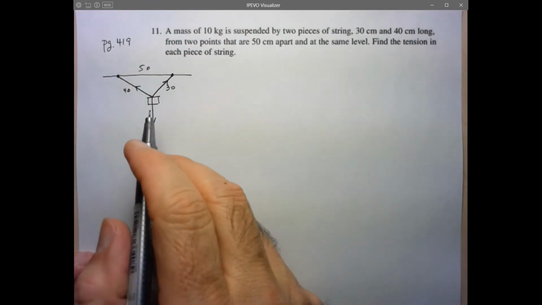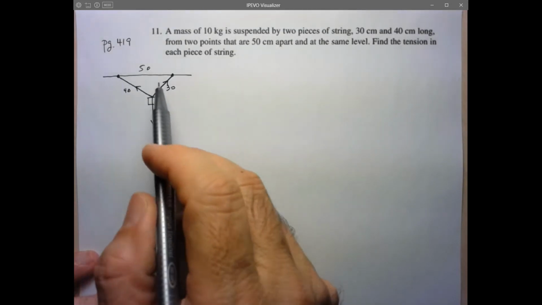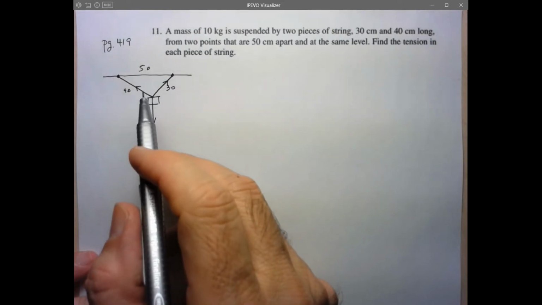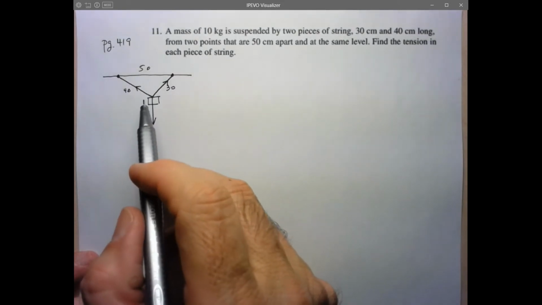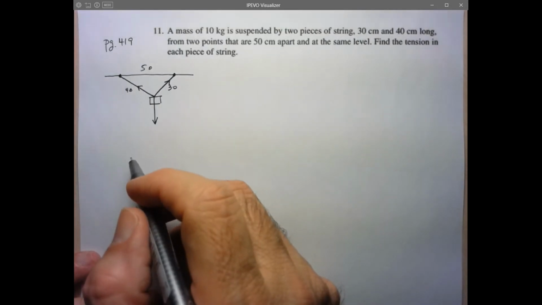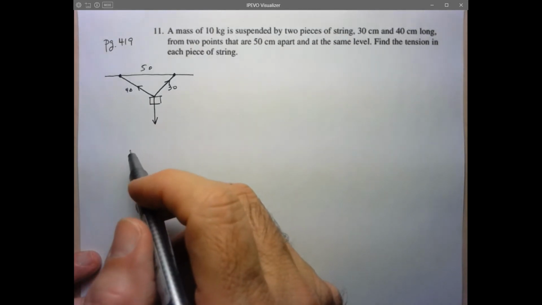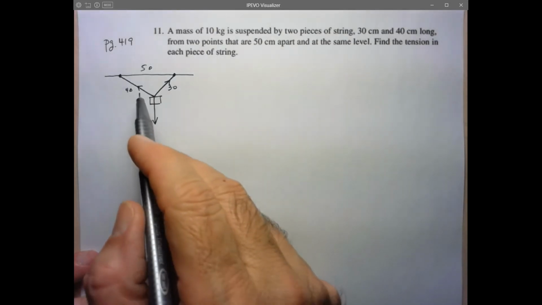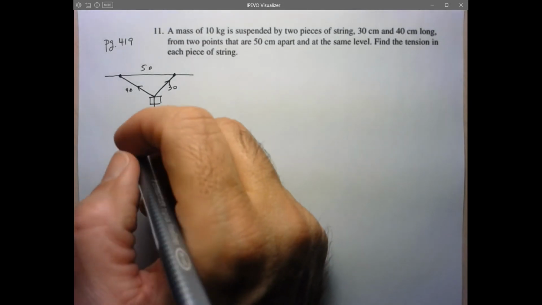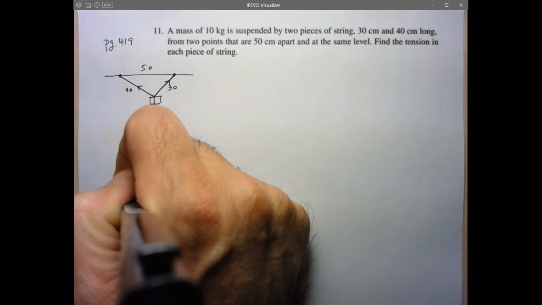What I want to do now is take these three forces and draw a force diagram. The important thing, as we just talked about, is that these three forces have to add up to 0. So when I draw this force diagram, I know it's going to have to form a closed shape. In this case, it's going to form a triangle because I'm only dealing with three forces. Let's try to draw this. I would say start with the easiest force, which is the force due to gravity, so going downwards.